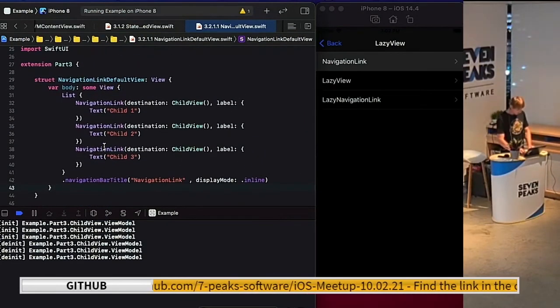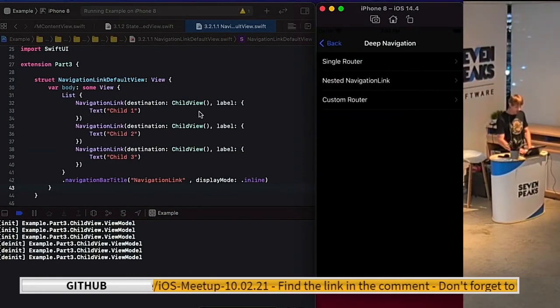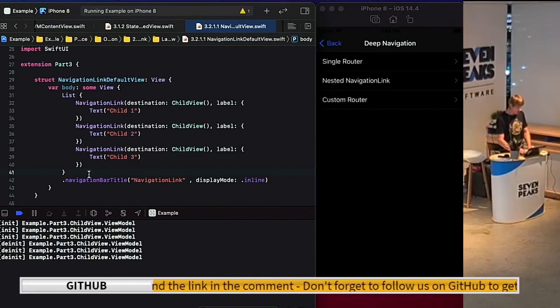Another challenge we faced when we want to manage the routing, let's call it deep navigation. Let's say we have multiple steps in our application, like maybe a registration where we have email on one screen, password on another screen, whatever else screen, and in the end we need to finish the whole flow and come back.